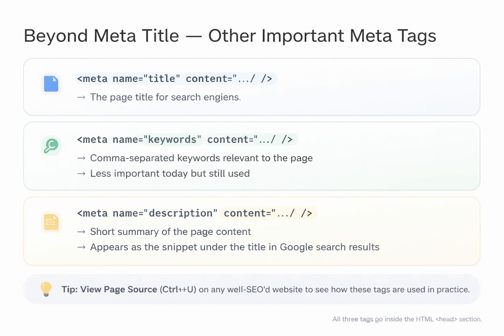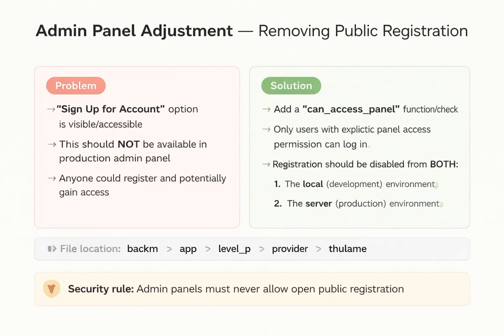A great way to learn how these tags are used in the real world is to visit any well-optimized website, right-click, and select View Page Source. You'll see all these meta tags right there in the head section, and you can study how professional sites structure them. Now we shift to a completely different but equally important topic, securing the admin panel.